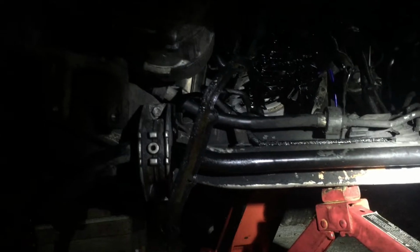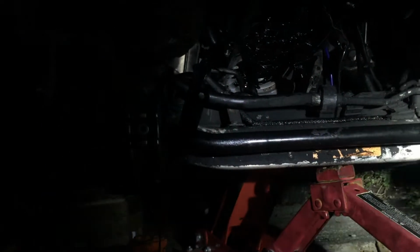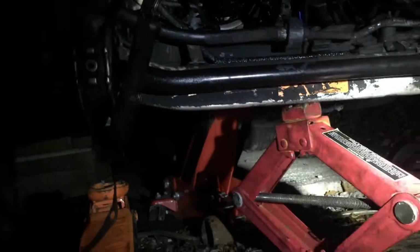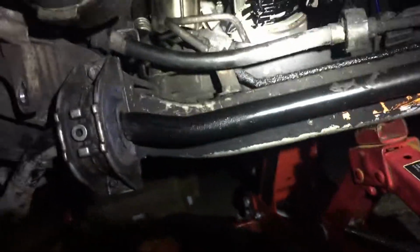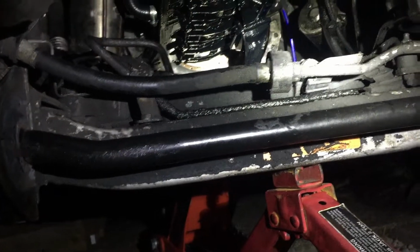Okay, a little update. The oil pan is off. Now, I haven't done it the way you're supposed to do it. I wouldn't recommend you do this, to be honest. It's a bit unorthodox. I wouldn't say it's really dangerous, but the engine is supported by me jacking up the gearbox, and then I've lowered the subframe very slowly, and I've got the oil pan out. But to be honest, I'd recommend an engine beam. I'm just a risk taker, but I think it'd be fine. They're not flimsy, these cars. They're not made out of plastic, the engines.